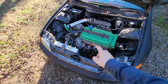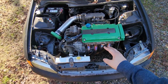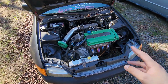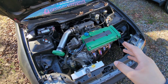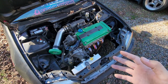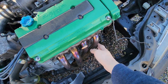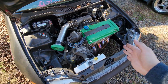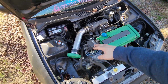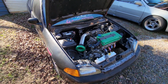I've also been talking to Jack at Jackspania about a set of headers. He has some ram horns that I think will really open this thing up. If you didn't see the dyno video, it only made about 150 to the wheel and about 110 foot-pounds of torque. What I would like to do is try to cross the 160 range, maybe even get close to 170. This header is definitely choking it. It goes straight off the head, so I know this eBay header is hurting it. And I'm definitely gonna do a 70 mil throttle body and port match the intake, and I think we should be able to touch 160, if not 165. So that'll be really sweet.